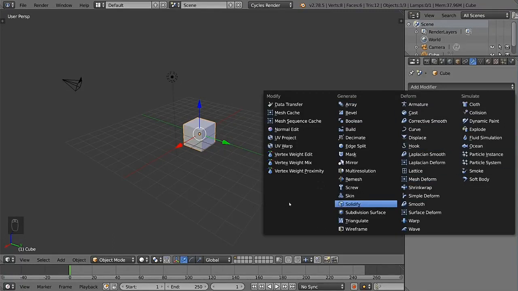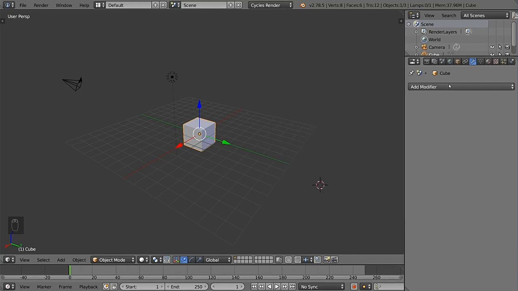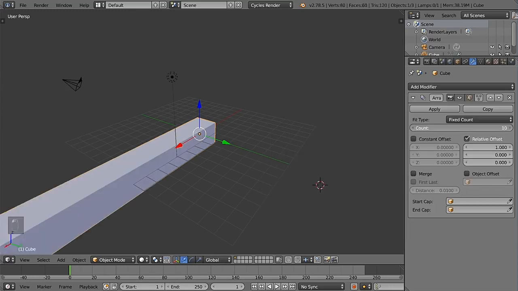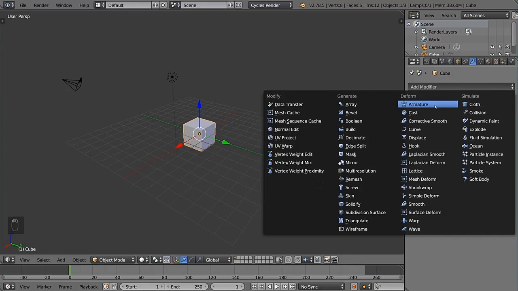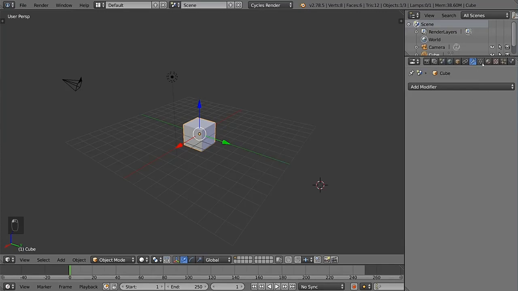So it's a very powerful tool, adding modifiers, for example, the mirror modifier, the decimate modifier, the subdivision surface modifier, there's a lattice deform modifier, a curve modifier, solidify modifier. These things basically modify your mesh in some way and can be very, very powerful for modeling and even animation. And this includes an armature modifier, which is how you rig things. So all that's built in, as well as the cloth and smoke simulations. So the modifiers tab is going to be very, very useful.